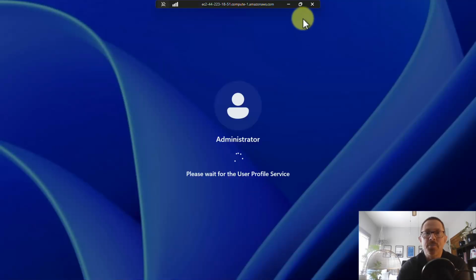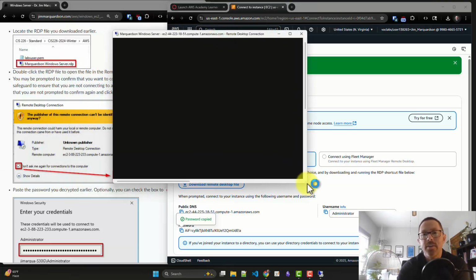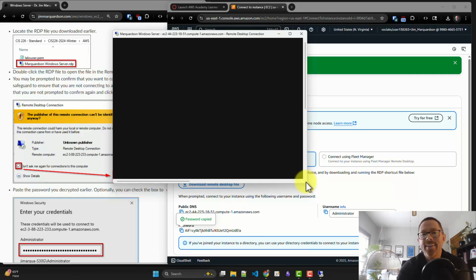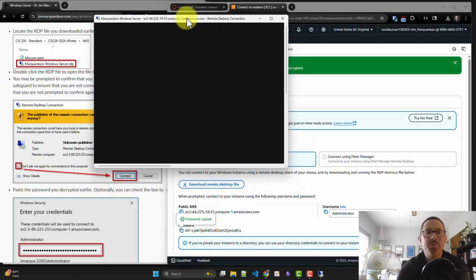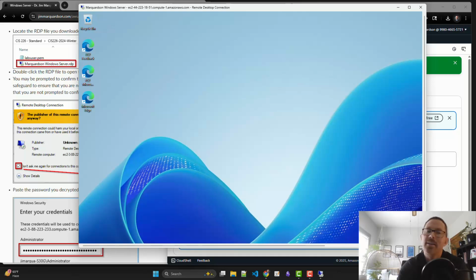So it's taken over my screen right now. So I'm going to restore it down so I can resize it. You don't have to run that in full screen. It might make you a little bit nervous. This is my virtual machine in the cloud right now. I will try to resize it so it's quite big. It's going to take a little bit the first time. Like anytime you boot up a new computer, it's going to check for updates. It's going to do a lot of stuff. So for a couple of minutes, this computer might seem kind of slow, and all that's fine.